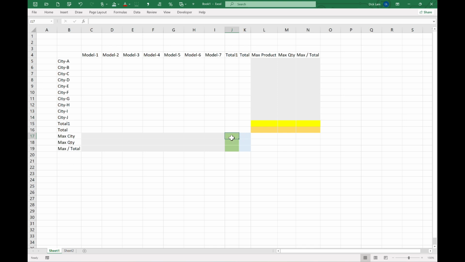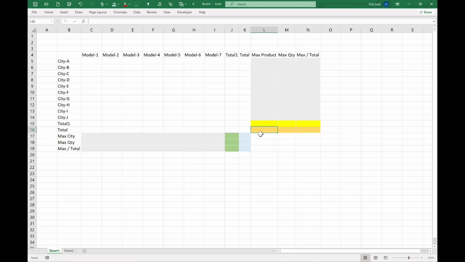Total 1 only appears when the column slicer, we click on the product, all right? When we click on the product, all right? Now, say, when we look at this, the max product, there should not be any issue, very similar to this, okay? Then, the question is, when do we put on the yellow cell or the orange cell? Now, here, when we put onto the orange cell, that means the row slicer, either the row slicer we do not click, or we click on the row slicer, but we choose statistics.